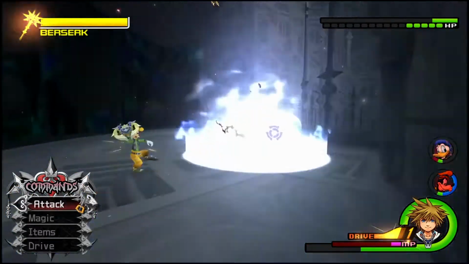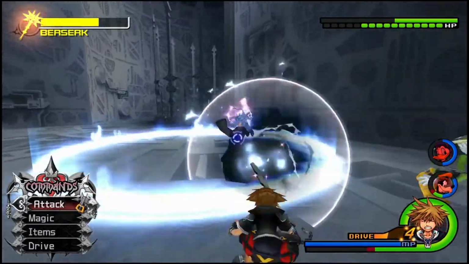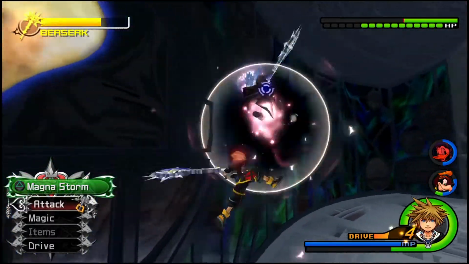Saix, however, presents the player with a large arena to move around in, and in the standard battle you can just wait out his berserk, but in the data battle you have to use Berserk, Eclipse, and Magnastorm in order to reset Saix back to his vulnerable state.